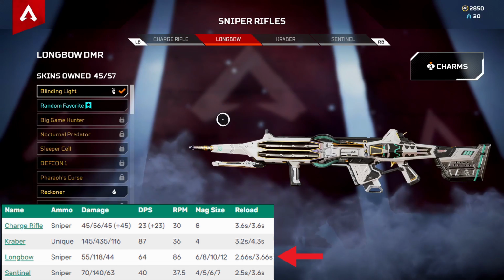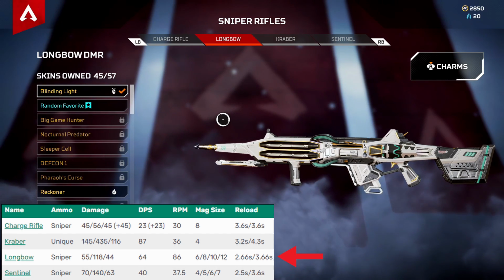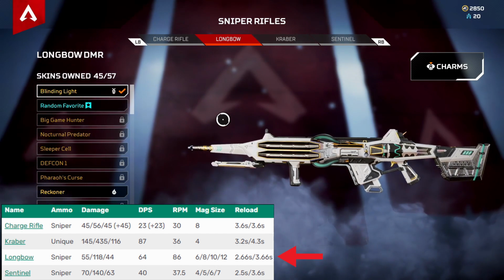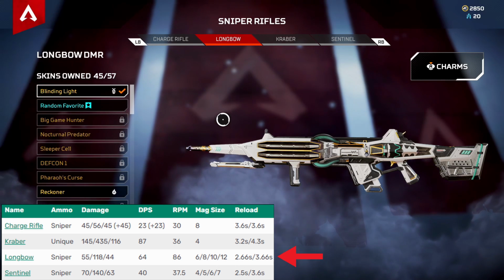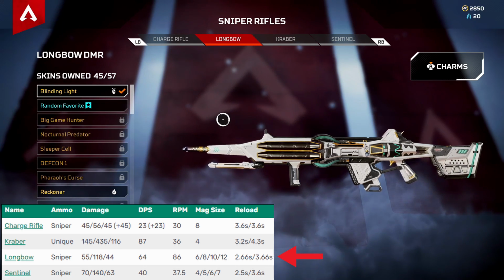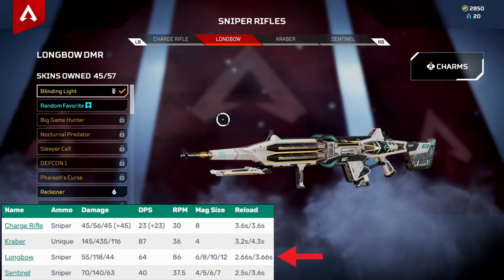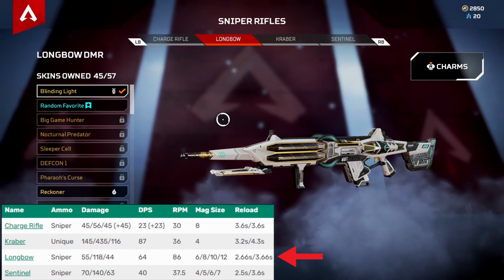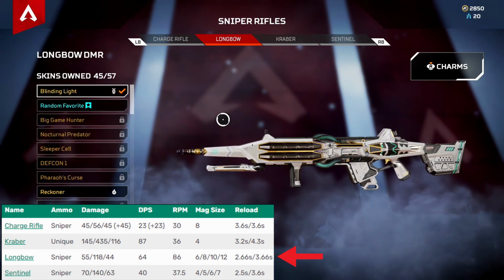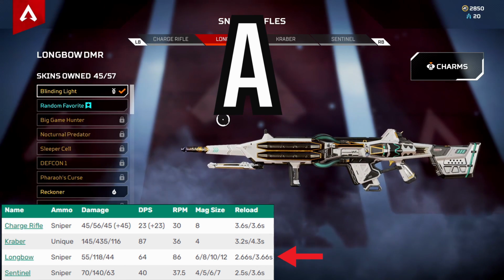Then we have the Longbow sniper rifle. Now the damage here is higher than the Charge Rifle, but lower than the Sentinel. But what it makes up for in not having as high of damage as the Sentinel is the insane DPS and rounds per minute. It's higher than both the Sentinel and the Charge Rifle, along with being able to have a bigger mag size. The reload speed is just as quick as the other two, if not a little bit quicker than the Charge Rifle without a mag. The fact that you can fire this so quickly makes it much more preferable for sniper rifle engagements in Apex Legends. I'm going to put this in the A tier.